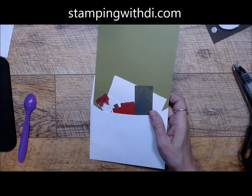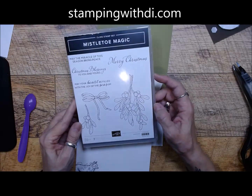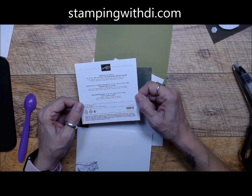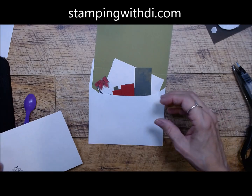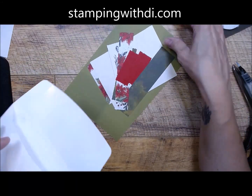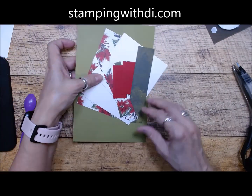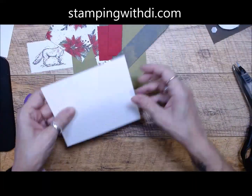And I'm gonna now turn this into a Christmas card. So I'm gonna be using the Mistletoe Magic for my greetings. And I am using the Bows of Holly 12 by 12 DSP. And all right, I'm still going to do some heat embossing. That didn't change. But look at these beautiful colors, to make this into a Christmas card. All right, so again, I stamped the little fox ahead of time and die cut him out. So let's put our inside.